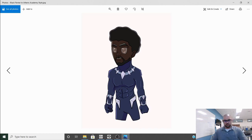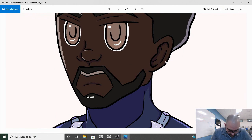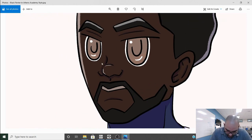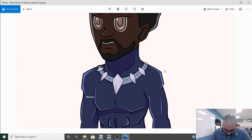All right, and this is one that I spent a few hours on. Okay, so you could tell that it's in my style. I told you about those noses earlier. I didn't tell you about the lips, but those were the eyes. Okay, and if you look closely, they're two different tones. My eyebrows, right? My ears are the same way.